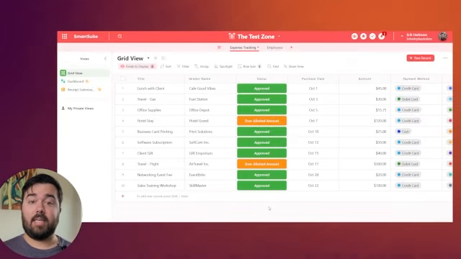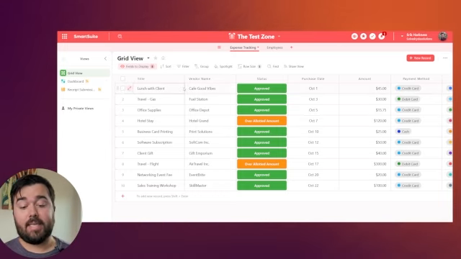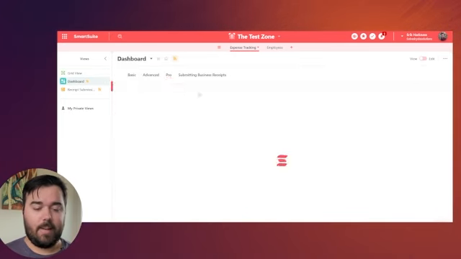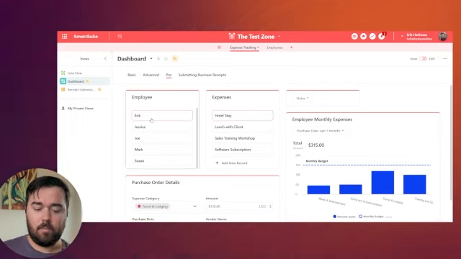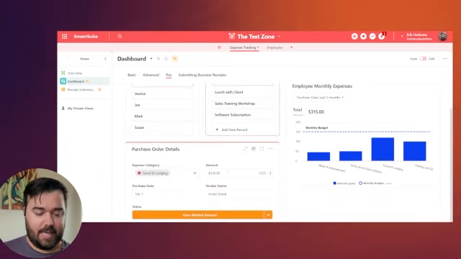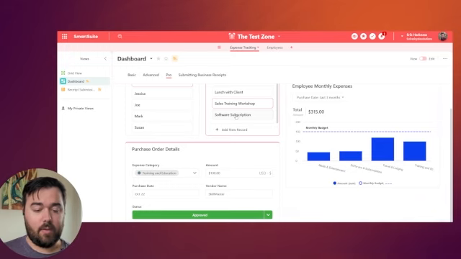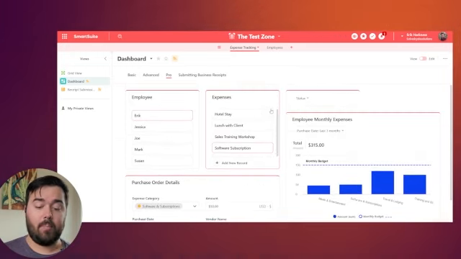But if the chief financial officer or the financial person needs to go in and review that data, it will still be set up in the status as over allotted amount. So going back to the dashboard here, I can click in here and you can see, again, Eric has 4 different expenses. I can click in and see hotel stay. That information shows 120 here. But this shows that was already approved. This other one, the sales training workshop, was already approved, and the software subscription was already approved.